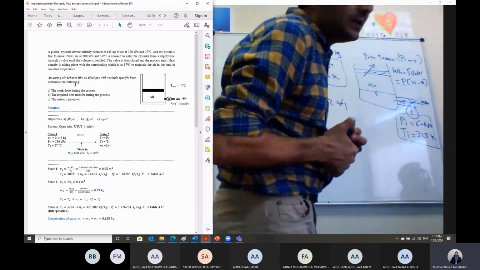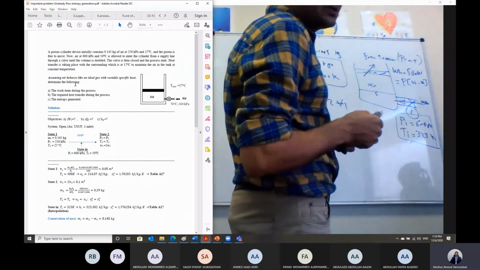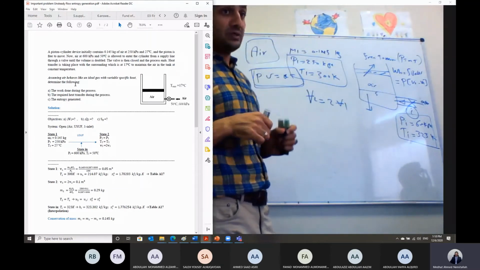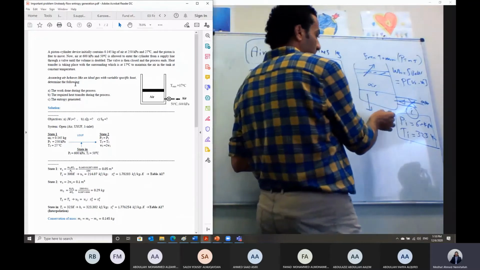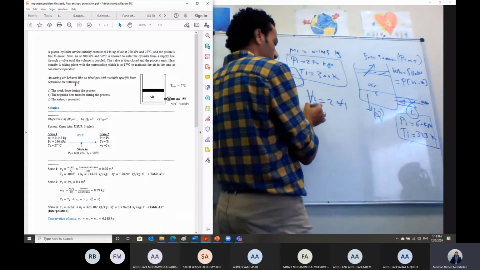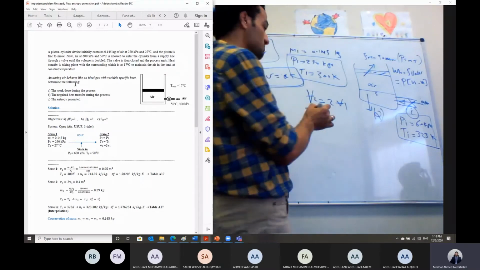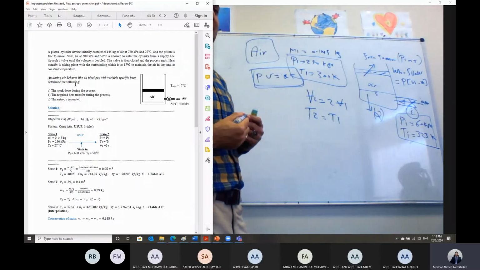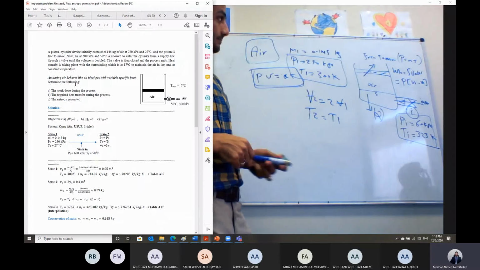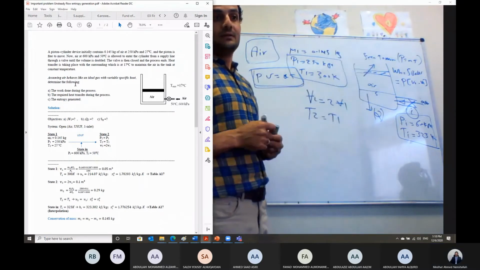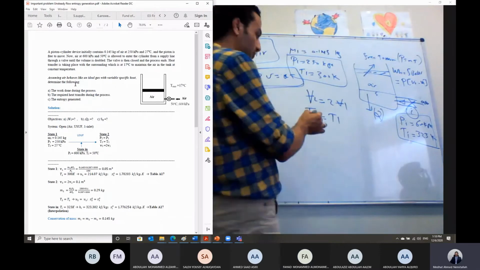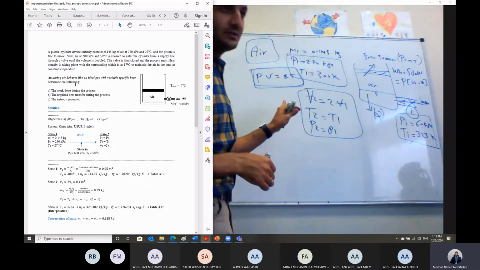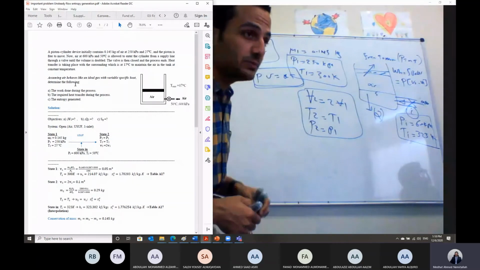And they said heat is transferred from this tank. So when you add air, the pressure should increase and the temperature should increase in this case. They said the system is allowed to have some heat transfer so that the temperature within this tank remains constant. So that means the final temperature T2 is the same as T1. Do we have something else about the final state? Piston is what? Free to move. That means in this case the final pressure P2 is the same as P1, because that is the condition by which you will be solving this problem.